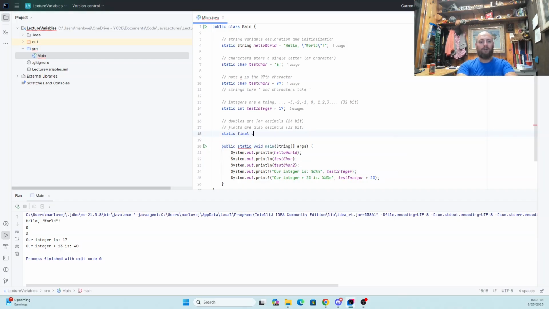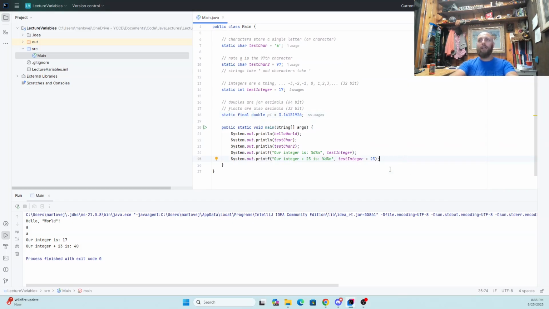Final double, and final means that I'm never going to modify that later in the code. Like I'm not going to change the value. I haven't been intending to change the value of any of these, but I could have. This one we're not going to be able to. And the reason for that is that I'm going to store pi in this one. So our static final double pi is, let's do 3.14151926 in there. That's our version of pi. It's yelling at us about not having any usage there.